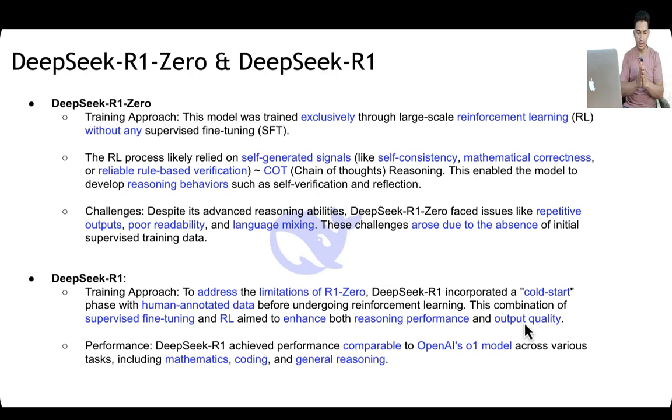So once you do the question answering training, which is the supervised fine-tuning, on top of it you do reinforcement learning to better enhance the reasoning performance. That is, the model is now able to answer the question, but is it a more reasonable answer or not? Is it doing the chain of thought, mathematical correctness, self-consistency, are those things happening or not? RL further fine-tunes the model towards human preferences, which is a more reasonable way of solving a problem. And DeepSeek R1 achieved performance comparable to OpenAI's O1 model, which is the best reasoning model out there, in tasks including mathematics, coding, and general reasoning.